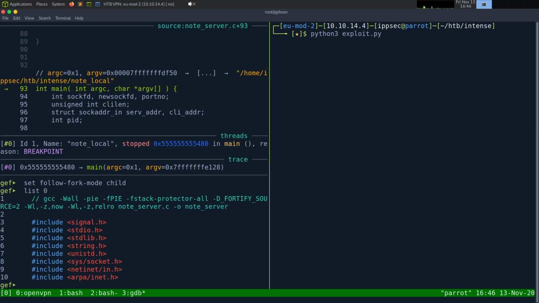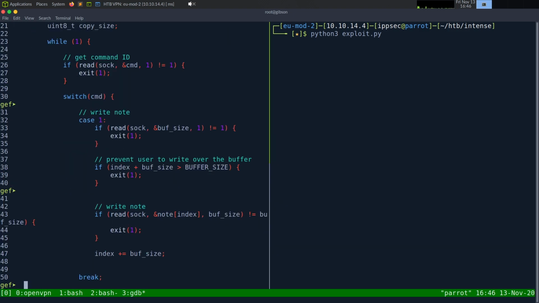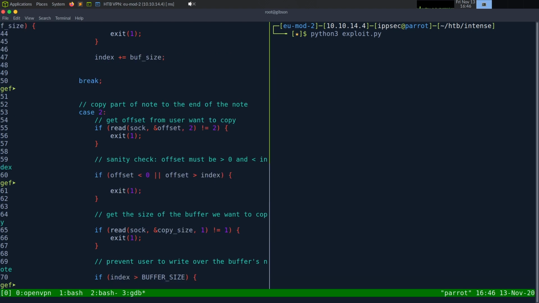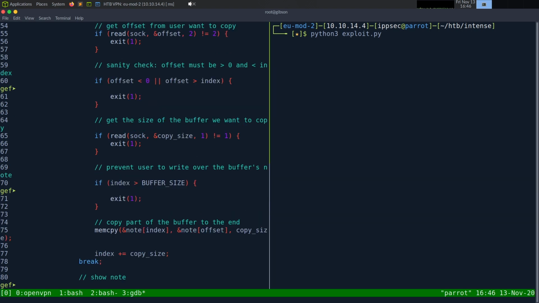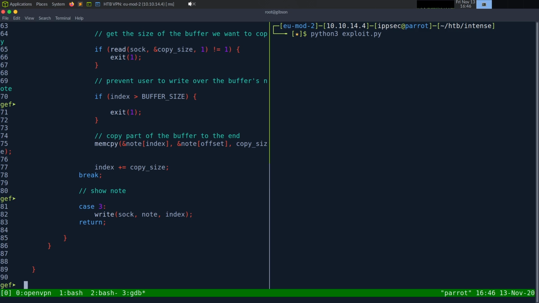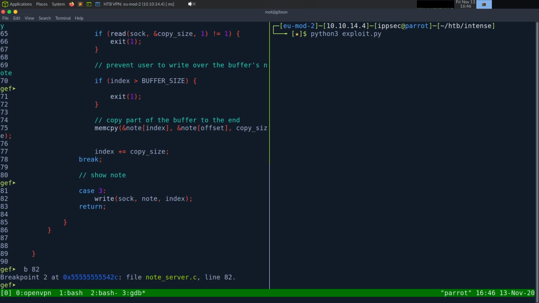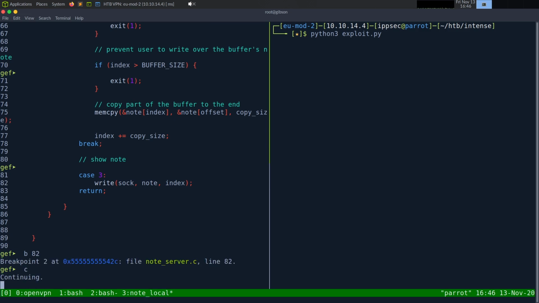I'm going to do list 0, so we're just going to go through the source code, and right where the write is, that's why I want to break. So right here, this is what I want to break on. So b 82, and then we can continue.